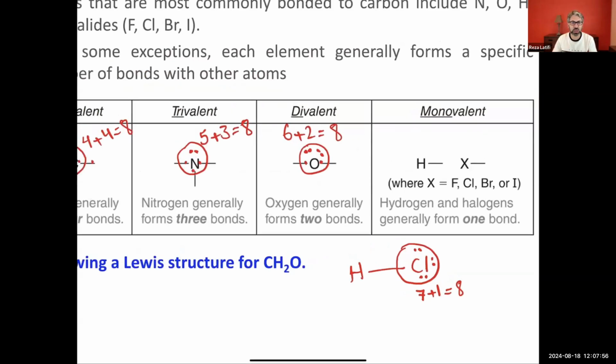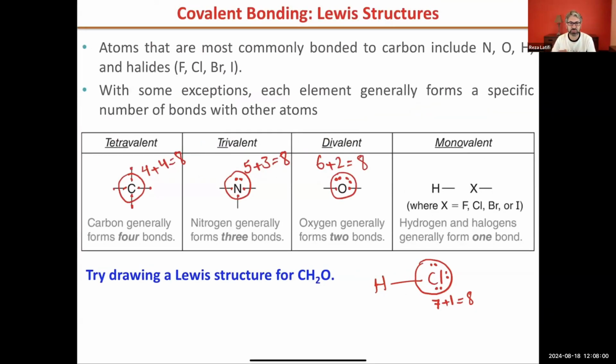Okay, and one thing I want to be sensitive about is the first digit I'm writing. What's the first digit? The first digit is technically also representing the group of the element. Chlorine is group 7, so it's supposed to have 7 electrons. Oxygen is group 6, so we need to have 6 electrons around oxygen, and oxygen is going to be attached to 2 atoms, regardless of whatever, to make octet. How about nitrogen? Group 5. So how far am I from 8? 3 bonds. So out of the 5 electrons that I have as nitrogen, I will share 3 of them with my neighbor to get to octet, or 8.